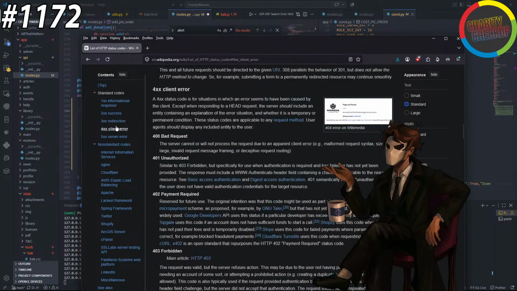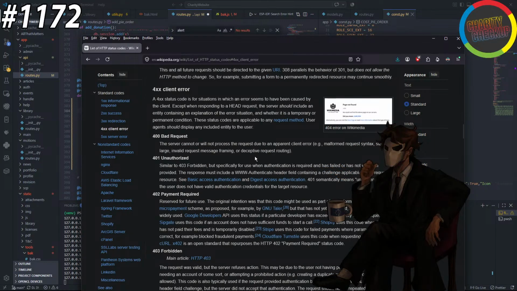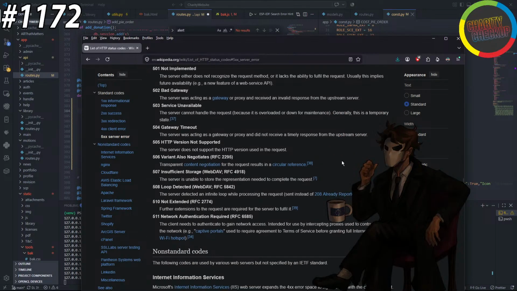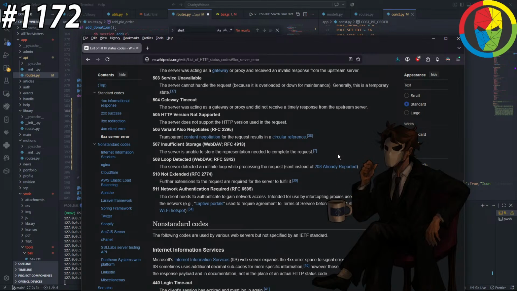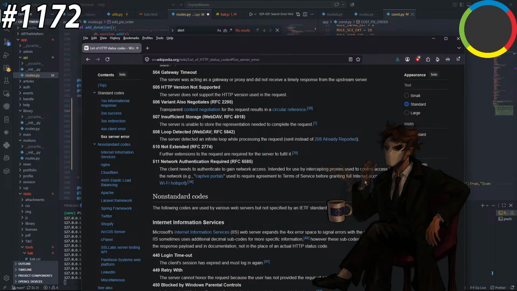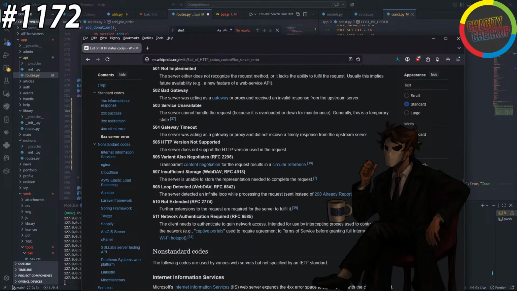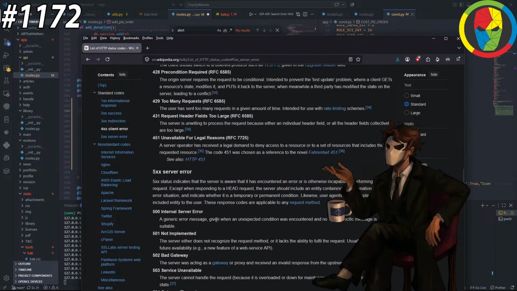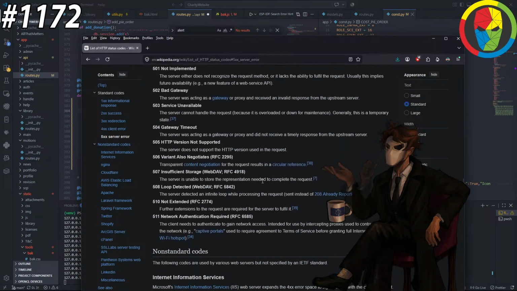That could be a good one. I mean, it's gonna be server error, but I don't want to overlap with any standard error code, because that could be a bit of an issue.